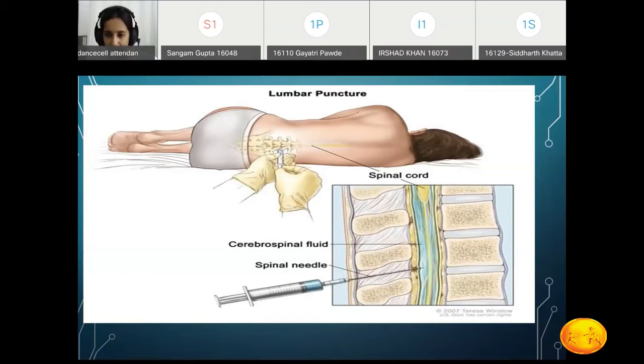There is just CSF and cauda equina over there, so you enter the needle. You don't injure any nerve or spinal cord over there. There's plenty of space, and you can draw the CSF. The positions for lumbar puncture are the knee chest position, or sometimes if the patient is conscious, you can also ask the patient to sit with legs hanging down from the bed, or in the prayer position. You can ask the patient to bend forward completely.